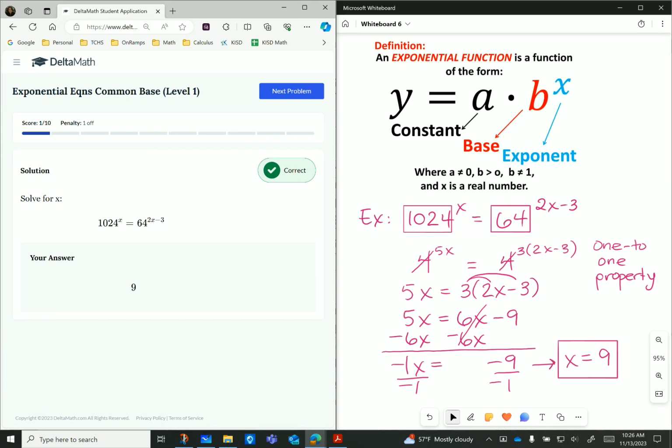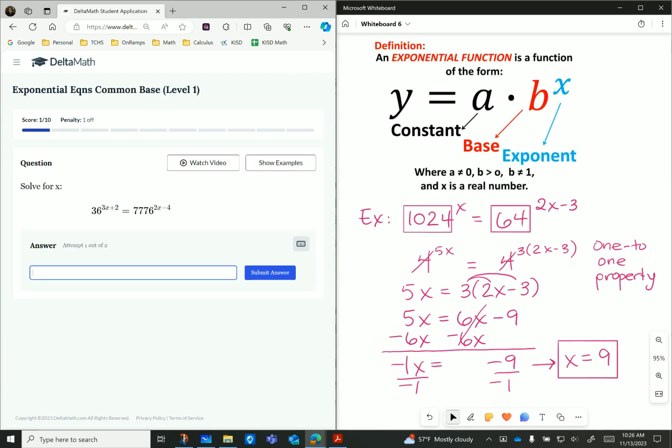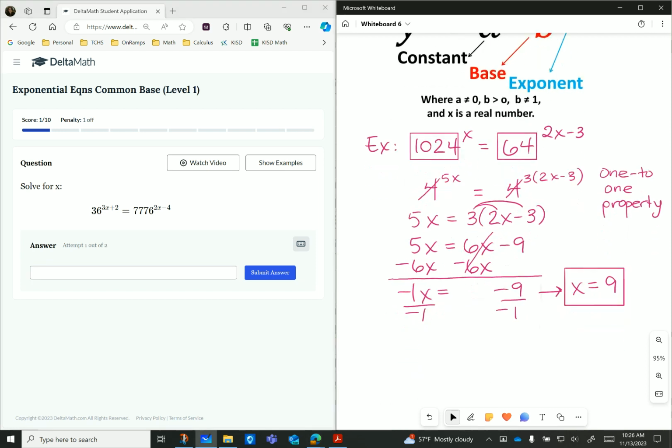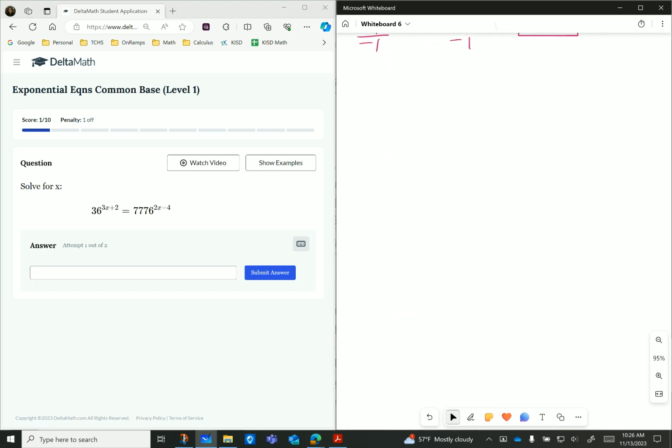So what I want you to do now, I want you to challenge yourself, and I want you to work this problem out. So I need you to pause the video, work this problem out, use your reference sheet, and then come back and check the answer, because I am going to have it finalized right in this spot that will soon be populated with written work. So pause the video now.